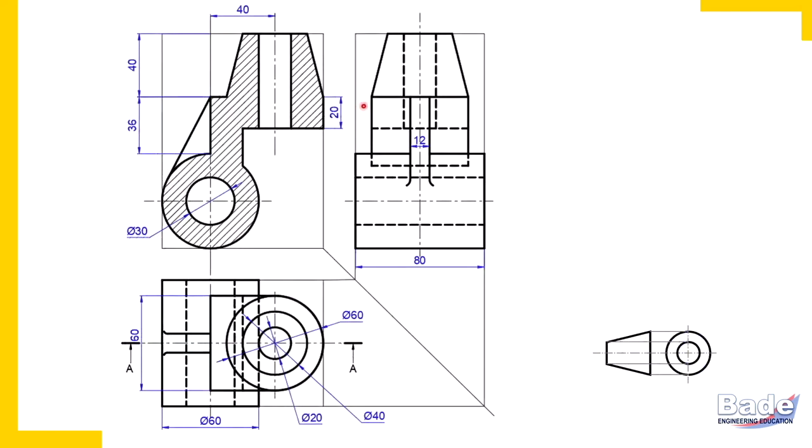Now insert all dimensions. This is the complete drawing. We use the first angle method of projection. Watch here. This is that truncated cone which appears in this object. It's the same cone here. The base is wider. One end is wider than the other end, but both ends are circular, which appear here. Similarly here it is the same truncated cone. Okay, thank you for watching the video.